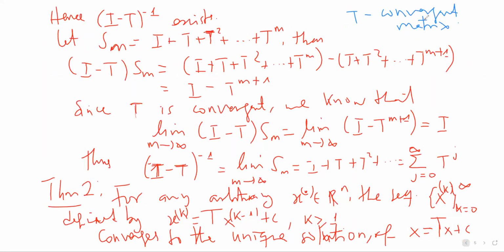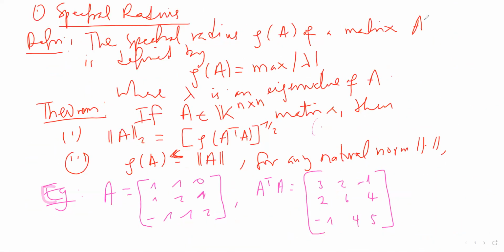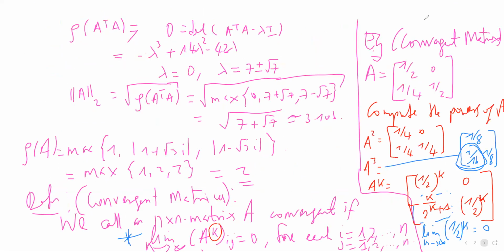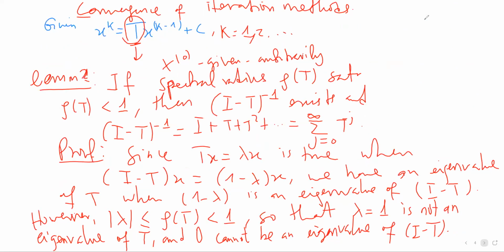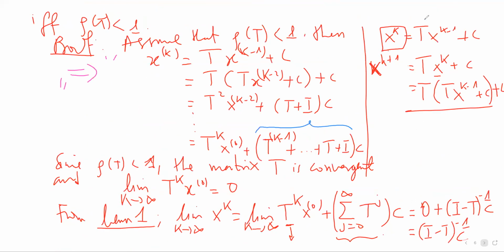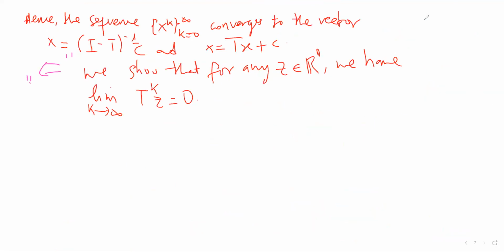Then let me go back and make a reference. So let me call this, maybe I try to number: 1, theorem 2, lemma 3. We use lemma 3, theorem 4. Okay, so we have this case that if we take z in Rn, then the limit of T^k of z goes to 0.